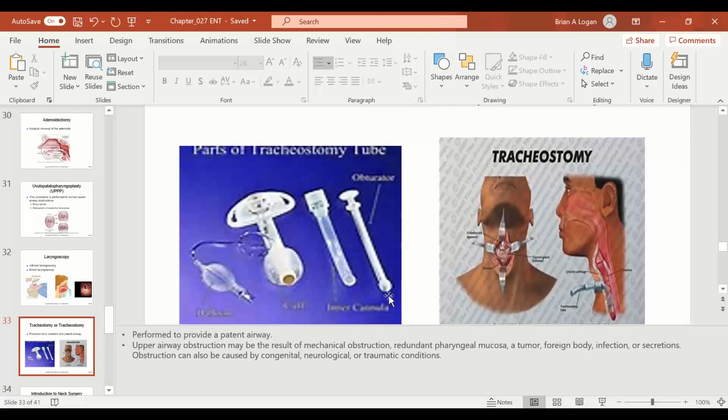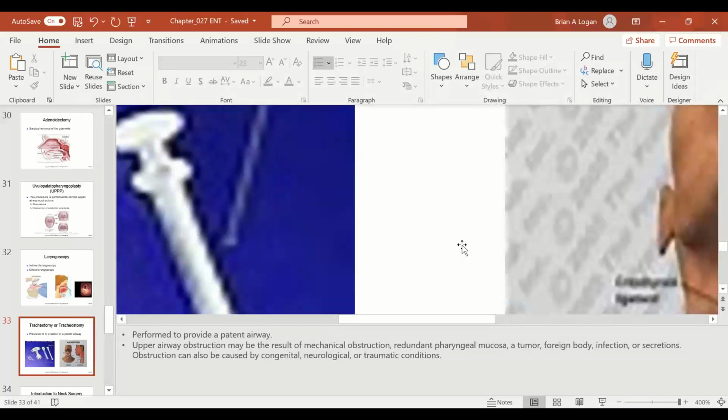The obturator must be cleaned off of any blood and fluids that are on it, and then given to the nurse to be taped to the patient's chart. This must always be with the patient, in case the trach ever comes out, then they can put the obturator in and put it back in. Because if this ever comes out, then the patient's not breathing. But this is what you would do for a trach.